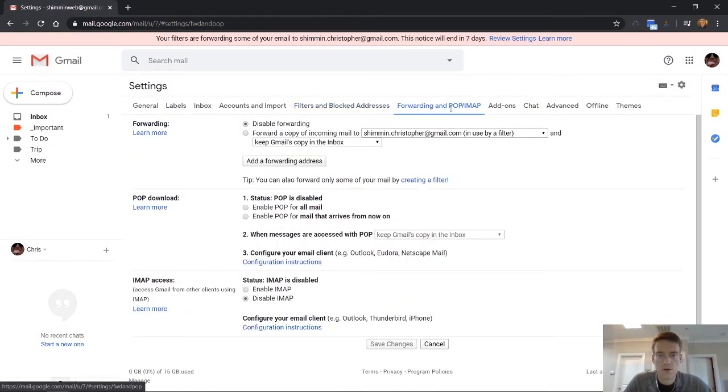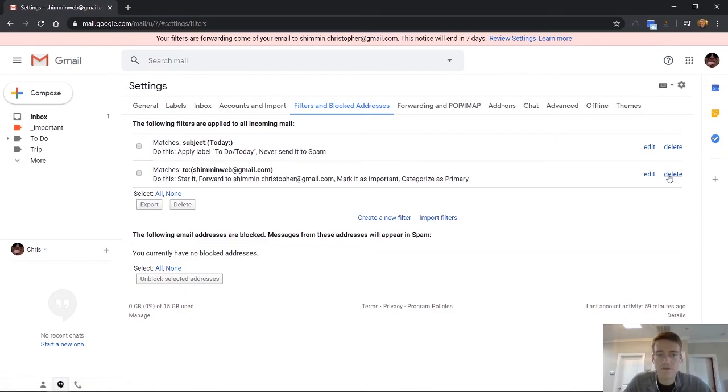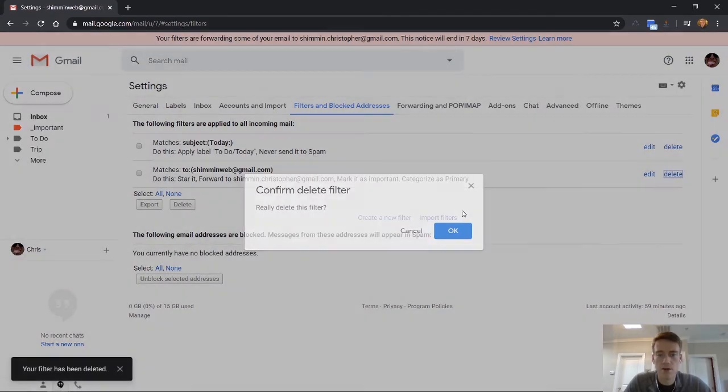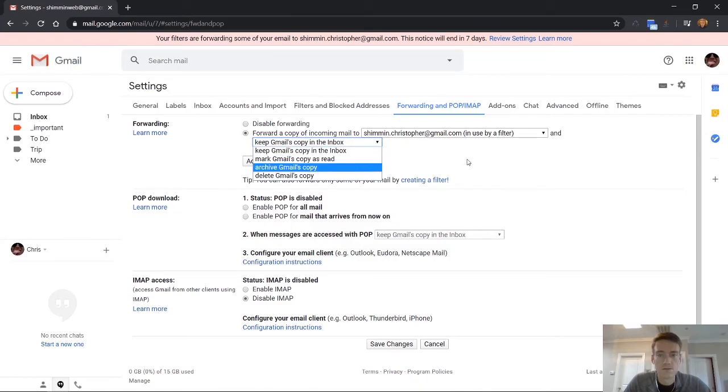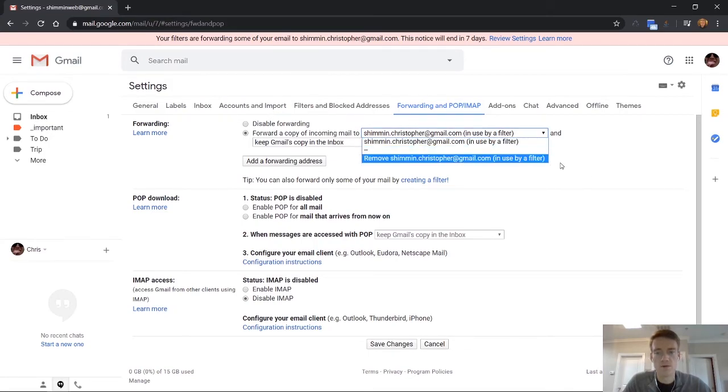You can also, so that is actually within the filtering option. So I'm going to remove that. Or you can just forward all incoming emails and basically send a copy to this. And this is relatively new, I guess, in the last couple of years. Filtering. I also believe you can only set up one email. So I can't, in this section right here, in the forwarding section, I can't have multiple people.